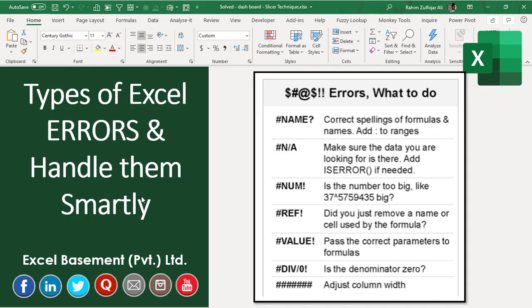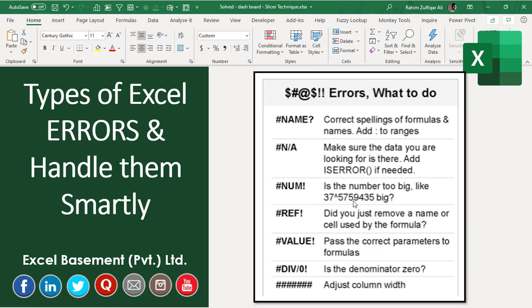So let's make a quick revision of all these errors and what to do. As we learned, in the name error, correct the spelling of the formulas or ranges. Not available error, you can enclose that with IFERROR. Num error, this is another error, so make sure that you have not entered too big a number within your cell.